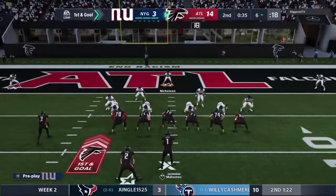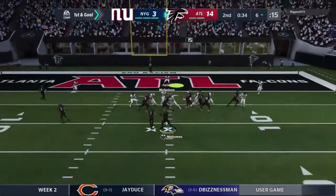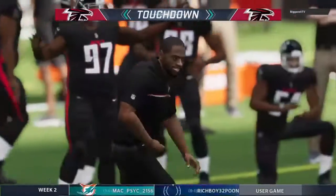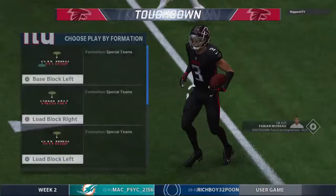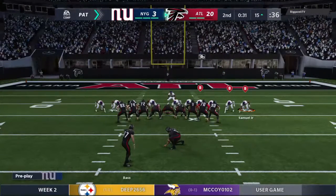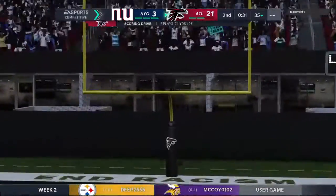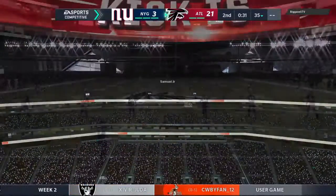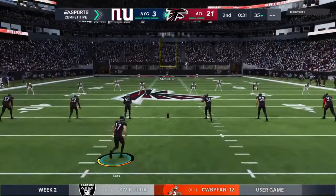Check, check. Mahomes quickly complete out wide. And he'll take it into the end zone. Touchdown, Atlanta. Will Fuller, his second touchdown on the season. And the Falcons will extend their lead. It's 21-3. About to get ugly now. Falcons 21, Giants 3. Nothing but streaks the rest of them.